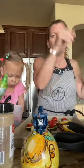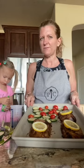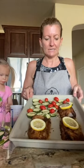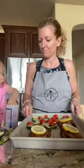Okay. And you cannot see anything. I have to work on my videoing skills. So this is what's gonna go in the oven. I'm gonna put it in the oven for, I think, 15 minutes probably. I'll take a look at it at 425, and dinner will be ready. And I'm excited to see how this cooks on this gorgeous bar pan.